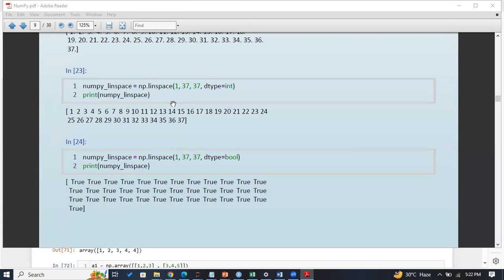This will work in Boolean type algebra. The data type is Boolean type. And what is this? Please see.